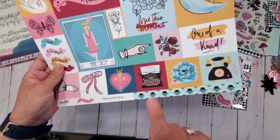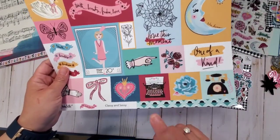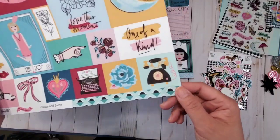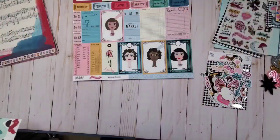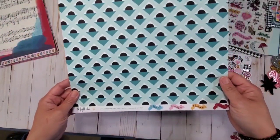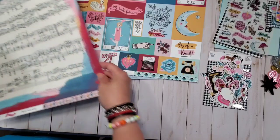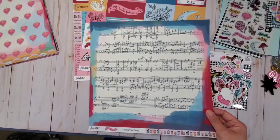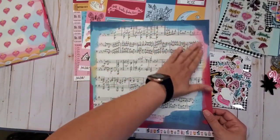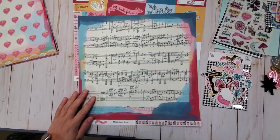Oh, how cute. I love the typewriter so much. That's number one in my heart. And the butterflies and the phone and the camera. Oh, I love it. And this one is this print right there. Next one. Oh, the music sheet with the watercolored look. If you are going to recreate this, it's going to be a lot of effort. But this is already done for you.